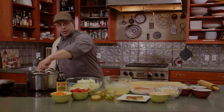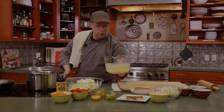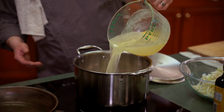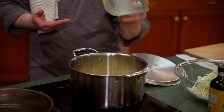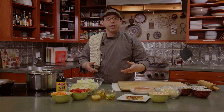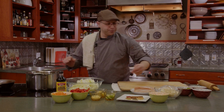So I have a pot here. Okay, it's already warm, and we want to start getting our liquids in here for the poaching of the chicken. Now we're poaching the chicken so that way we can actually pull it and use it as our stuffing, so that way it stays moist. If we were to grill it, if we were to roast it, you run the potential of drying it out. This will actually help to cut back on that.